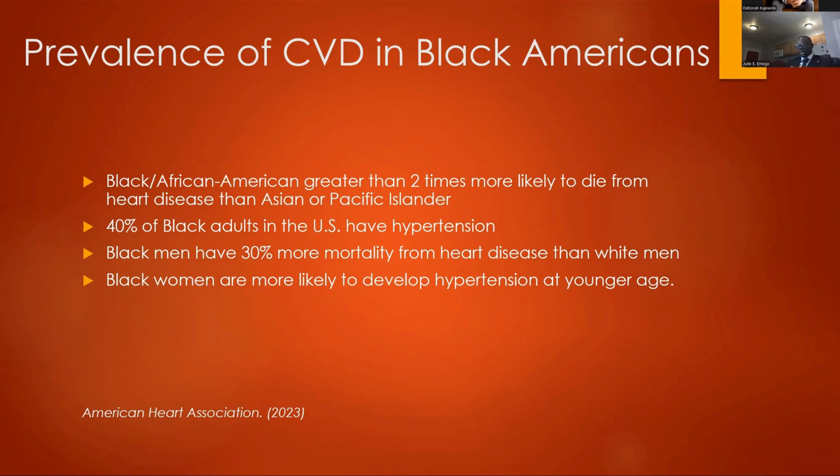Then we're gonna talk about Black men having more mortality than white men, and of course, another thing that stands out is Black women. They are more likely to have hypertension at a younger age. So being a Black or African American woman, you have a very high chance of having hypertension even when you are in your 20s or 30s. And it's important to know that. We're gonna go to the next slide.